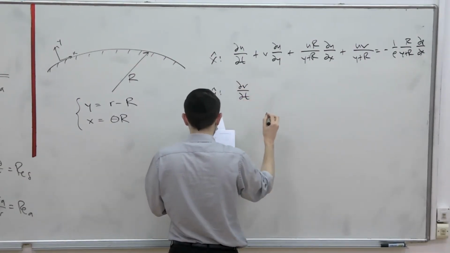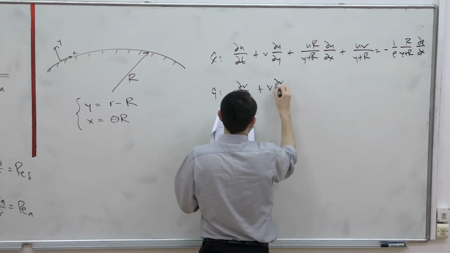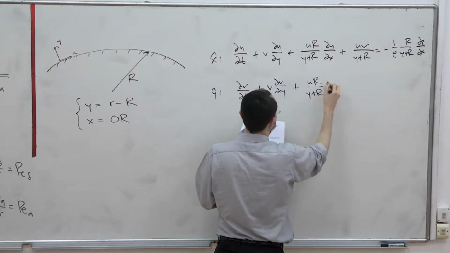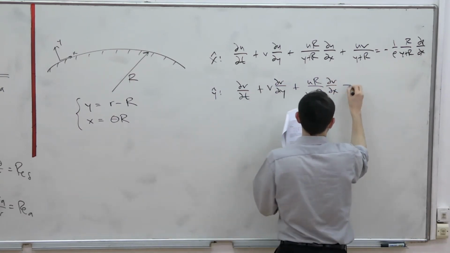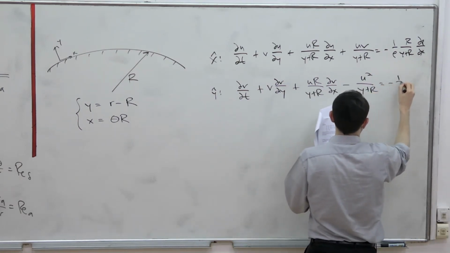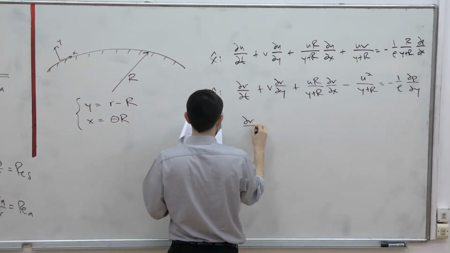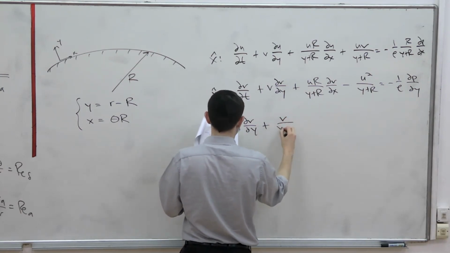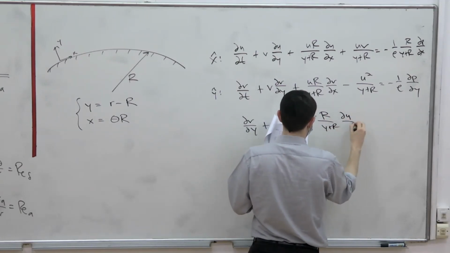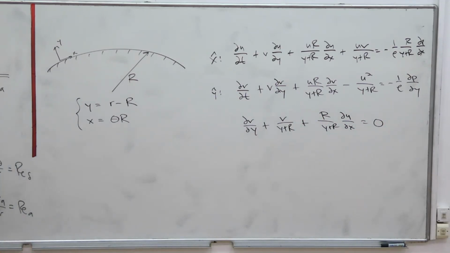We have a y momentum equation. And again, we're not using any other approximations in our analysis here. We have the y momentum terms, with u squared over y plus R, and the pressure gradient in the y direction. And of course, we have the continuity equation, d/dy of (y plus R) over R v, plus d over dx of u, equals 0. Okay. So these are the governing equations.